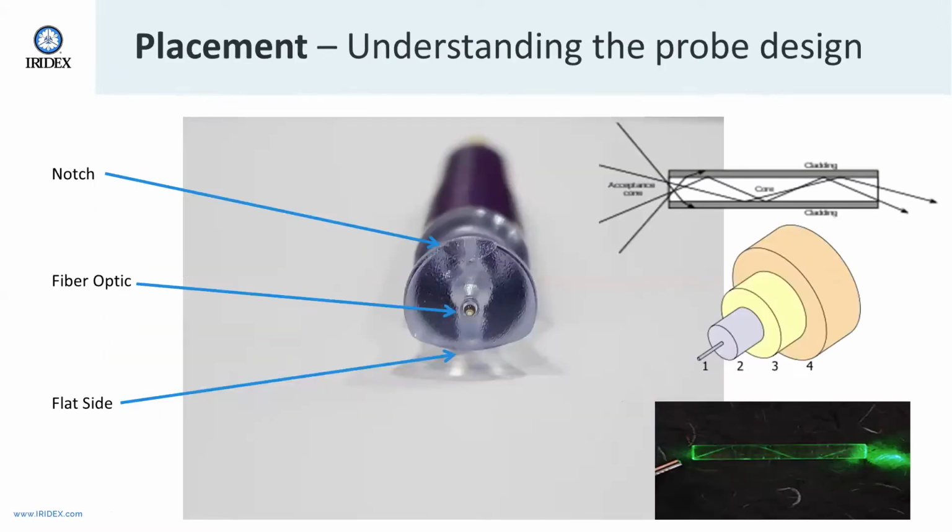It's also very important to understand how the probe is designed for MicroPulse. There are some engineering perspectives that require things like a liquid interface and some pressure so that you can maintain excellent coupling. In effect, if you look at the picture of the probe, you can see that there is a small bubble fiber in the center. To make this bubble fiber, we need to burn and melt that fiber to create it. When we do that, we actually burn off the insulation and cladding that wraps the fiber and acts like a mirror to move the photons of light down the probe and fiber and into the tissue directly.